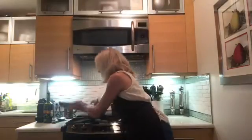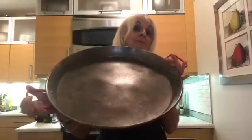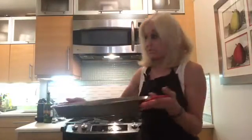Now, this is the size of the paella that I'm making. This is what we actually call a paella. It's the pan itself, and this one is probably for about 6 people. We're only 2, but I wanted to show you how great it comes out. So we'll just have leftovers for tomorrow.